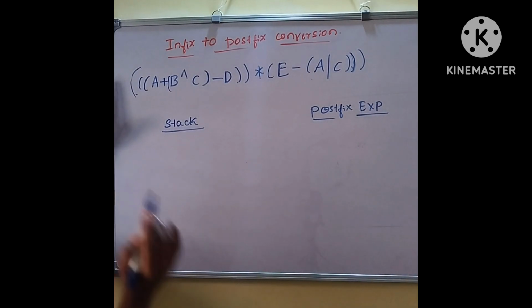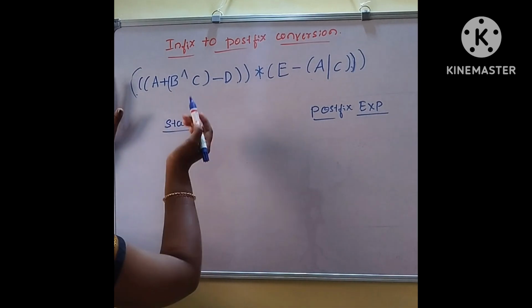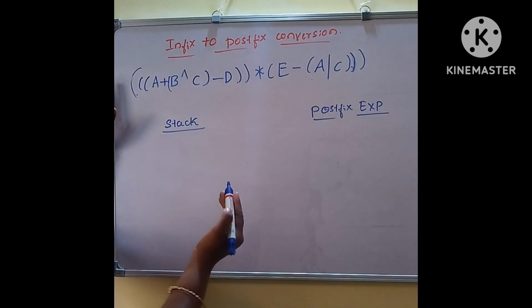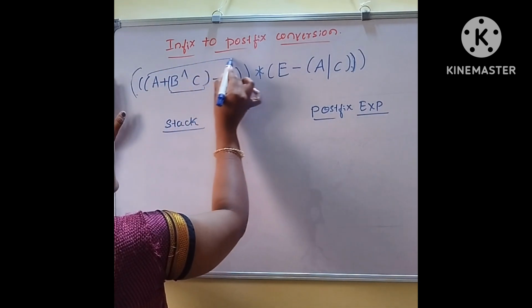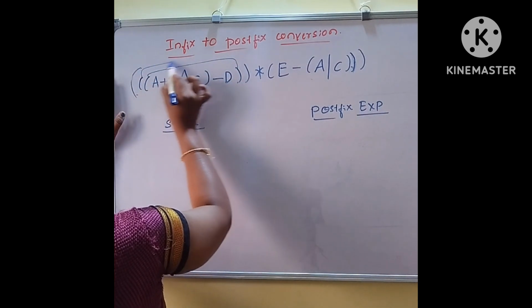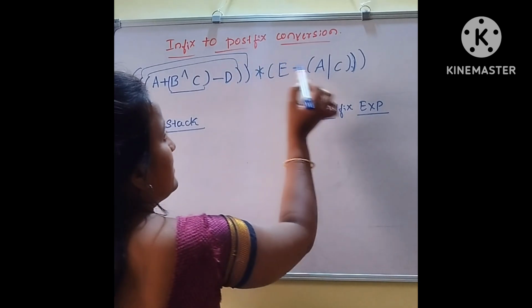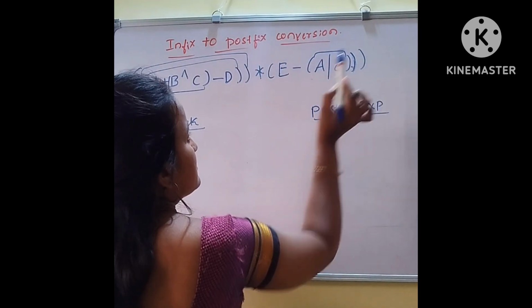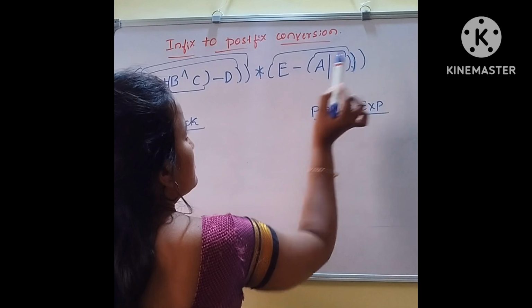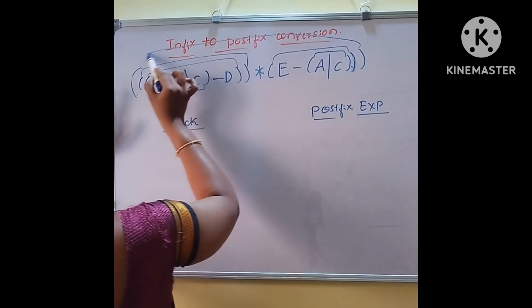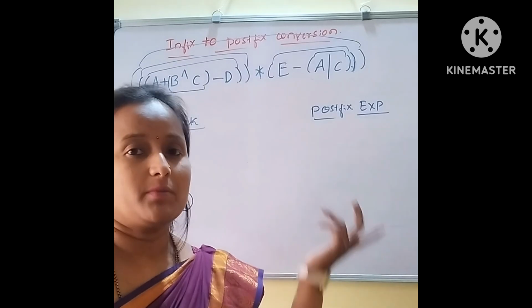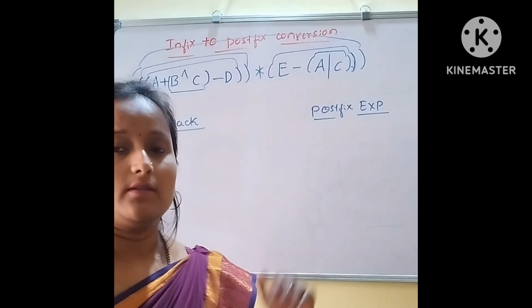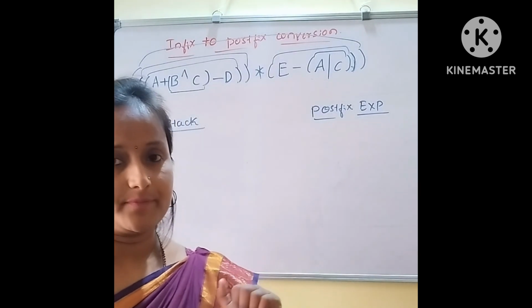Before going to solve this, the first rule is we have to check the parentheses. How many parentheses are open, how many are closed. We'll see that first. See here, this is open and closed, and this one is also open and closed, and this one is also open and closed. Now come to this part. This is also open and closed here, and this is also open and closed, and this will be open and closed here. All the parentheses are equal. As many parentheses are open, that many are closed here. So the expression given is correct.